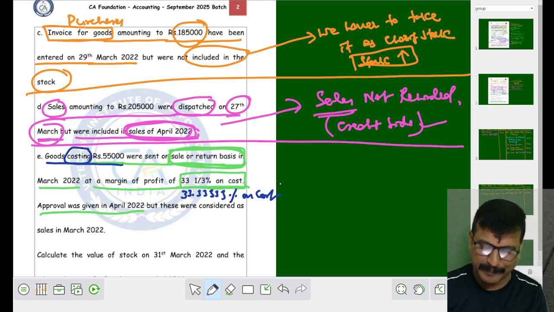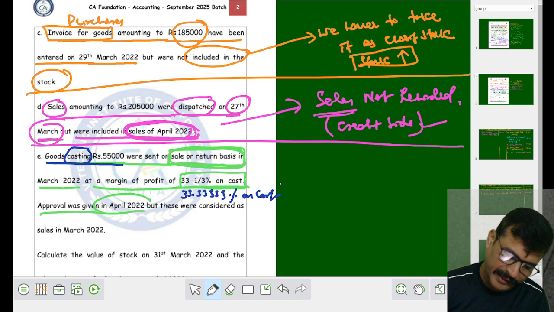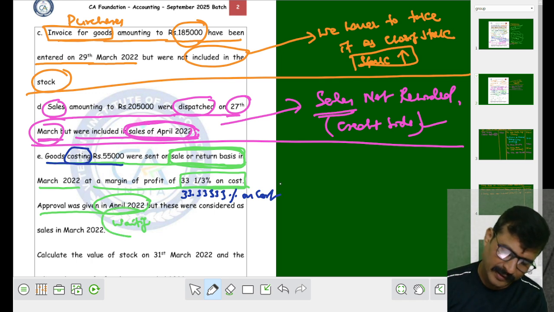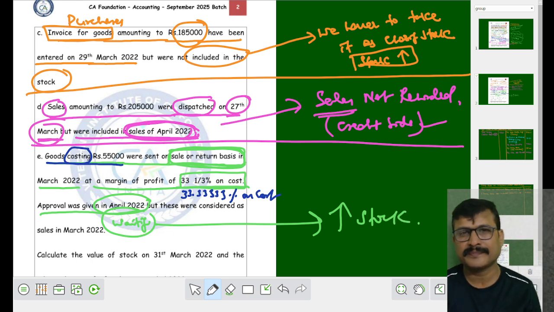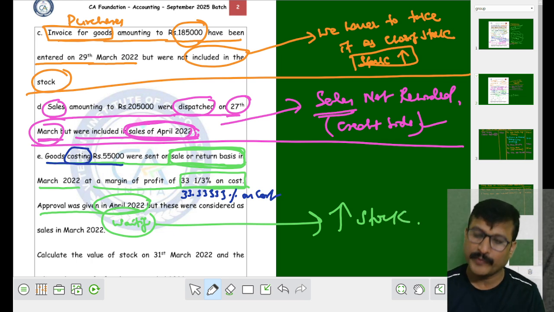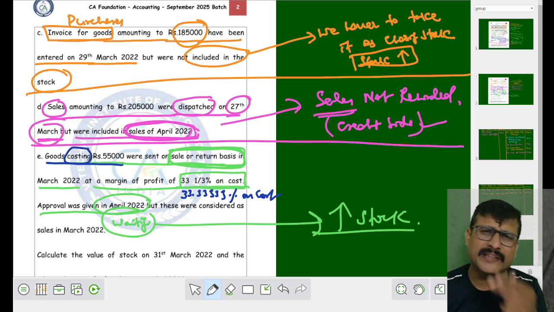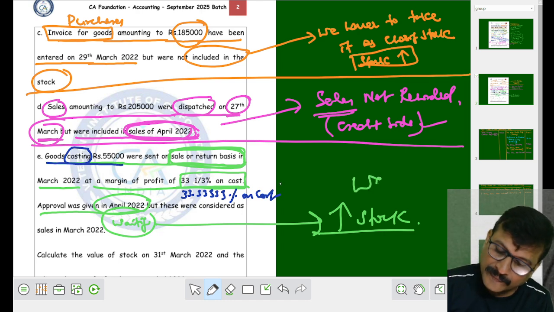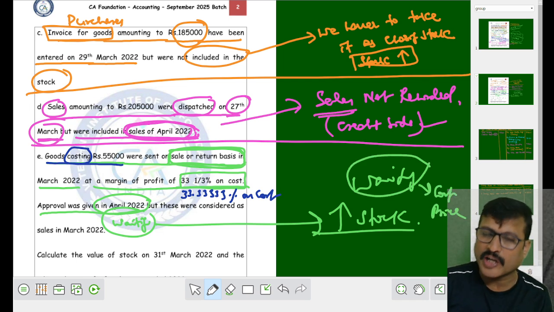अप्रूवल वॉज गिवन इन अप्रैल. कब अप्रूवल किए? अप्रैल में अप्रूवल किए. अप्रैल में अप्रूवल किए बोले तो ये तो वेटिंग होता. क्या होता है? वेटिंग. वेटिंग क्या करता? वेटिंग विल इंक्रीज स्टॉक because we have to reverse it back. We have to take it in such a place where the closing stock is written. क्लोजिंग स्टॉक किधर आता? क्रेडिट साइड में आता. किधर लिखना आपने? क्रेडिट साइड में लिखना. कैसे लिखना? वेटिंग इज टू बी वैल्यूड एट व्हाट प्राइस? कॉस्ट प्राइस में वैल्यू करना.